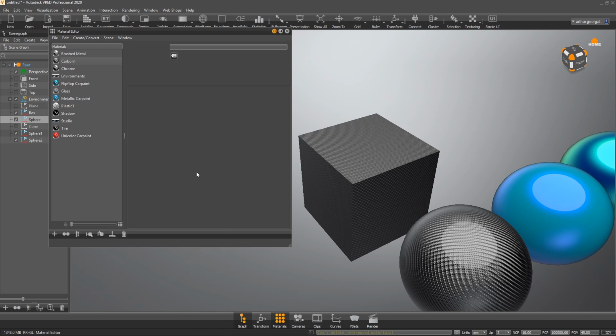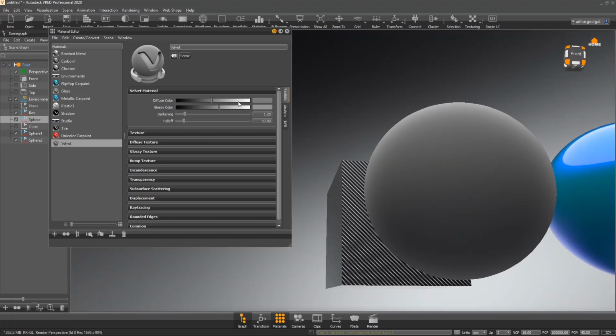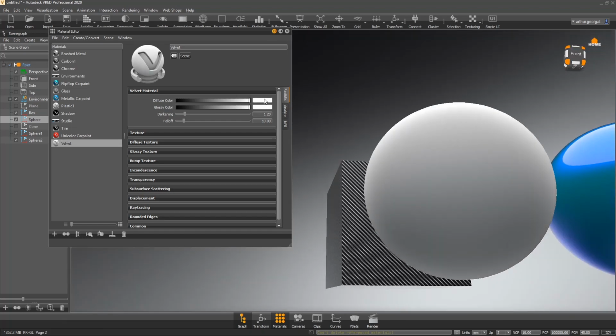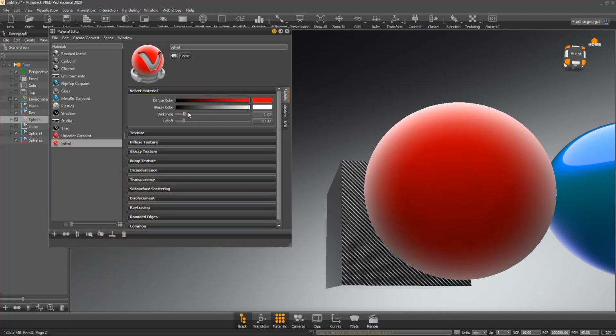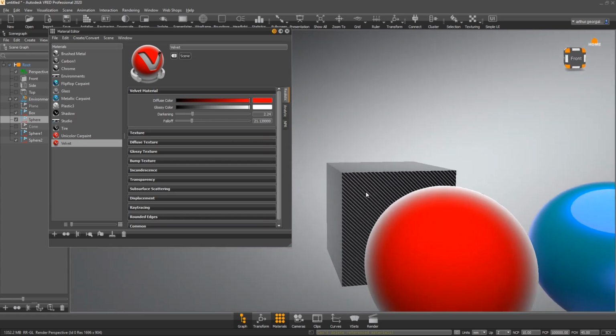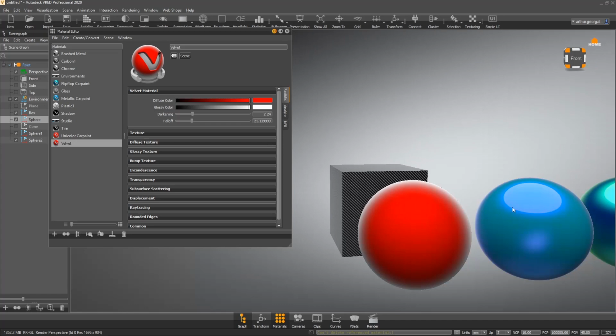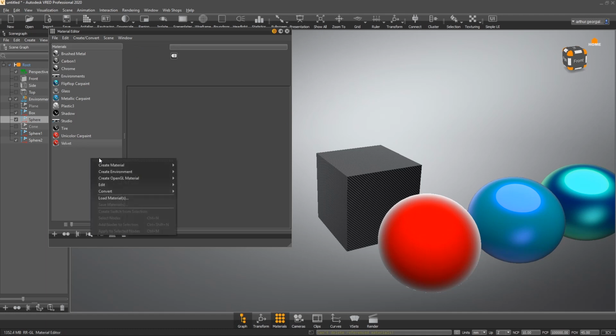Velvet. Velvet's an interesting one. It kind of works by creating a soft sort of material which has what's called the darkening and the fall off. I guess it's somewhat representative of velvet as a material. I don't ever really use it, but you can use it if you're trying to make up a cloth or something like that that's modeled up using freeform tools, really wavy or something. You might actually find that quite useful.